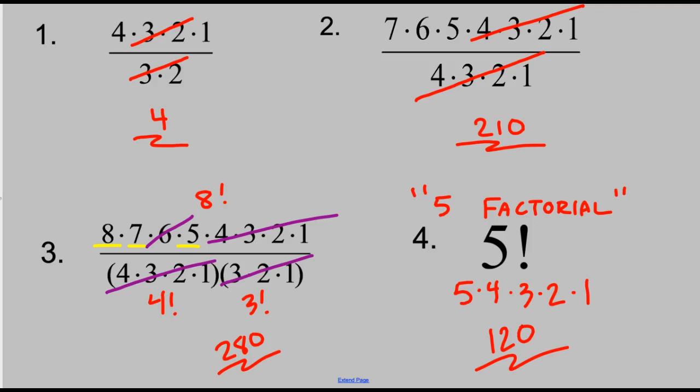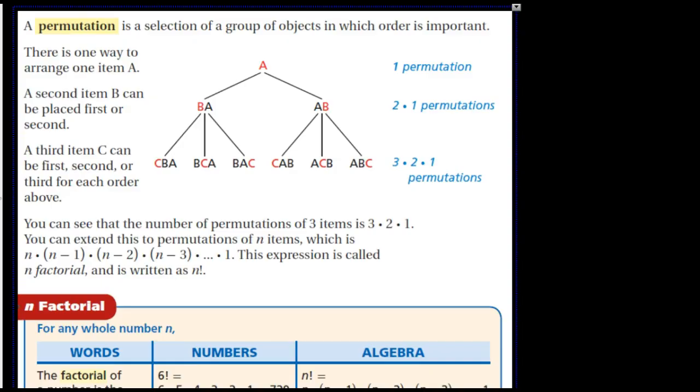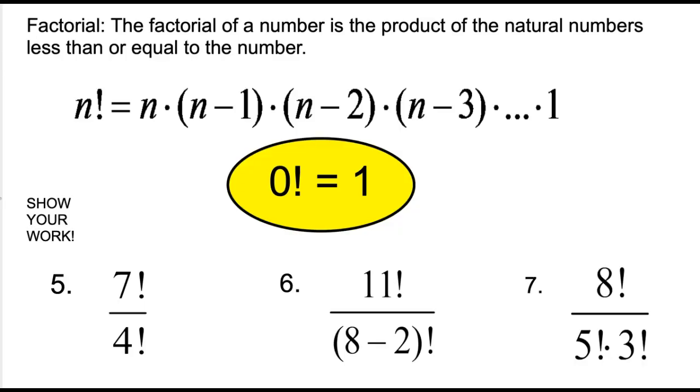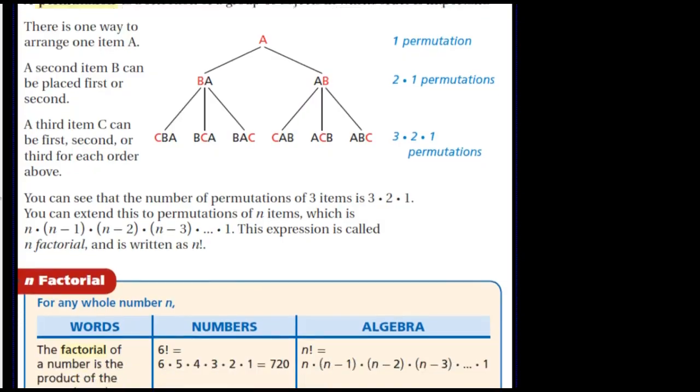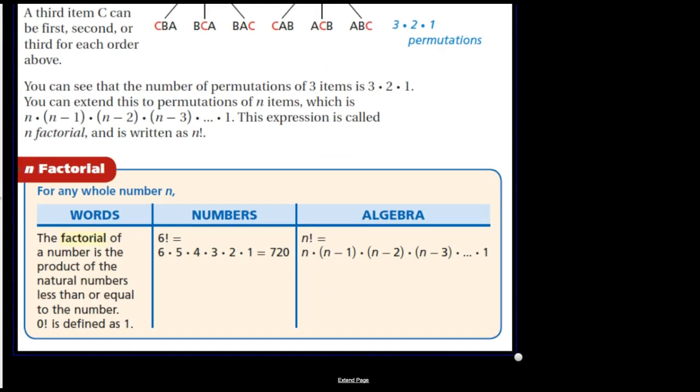Would you ever write 2 factorial? You might write it, but 2 factorial is just 2. A little bit more about factorial, jumping ahead here: 0 factorial is defined as 1. So you might see 0 factorial. This is clipped from the book, so we have this little bit down here about factorial as well. If you want to pause that and read through the technical way they explain it, there you go.